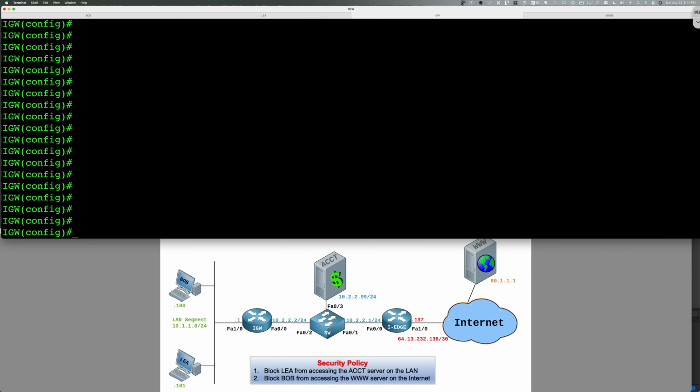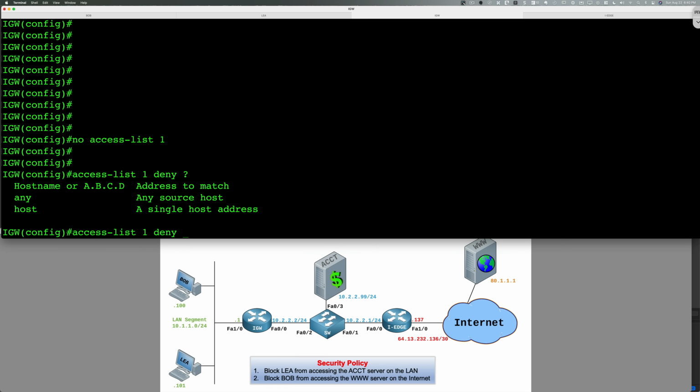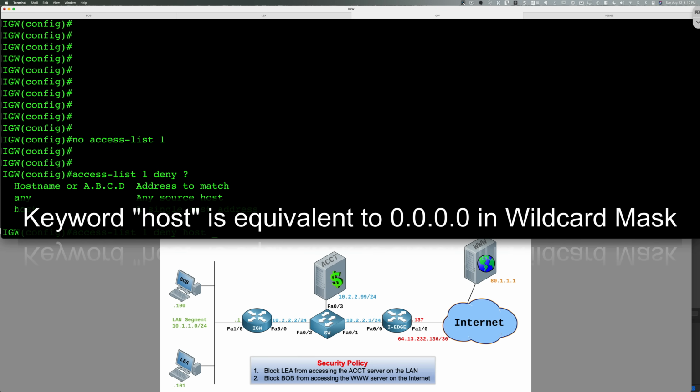any. Just to get some practice, let's go ahead and blow up or remove the previous access list. So we'll type in no access-list 1. And what we should do now is type in access-list 1 deny, and we can type in host. So this is a variation of what we did earlier.